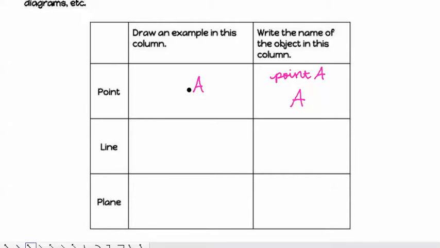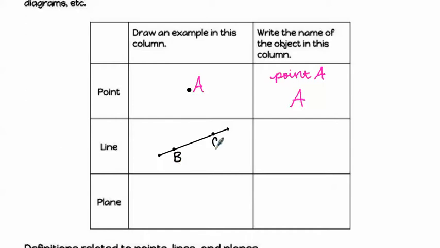Okay, then we have a line, and there again I expect we all know what a line is. It has arrows on either end, so we have some line here. And as is true in algebra and other math classes, we should have two points on that line. So here we're going to have two points, and we're going to call these points B and C. So we'll label one with a capital B and one with a capital C.